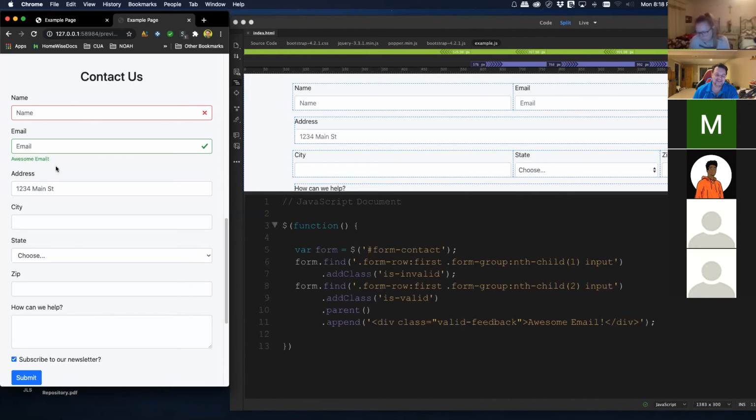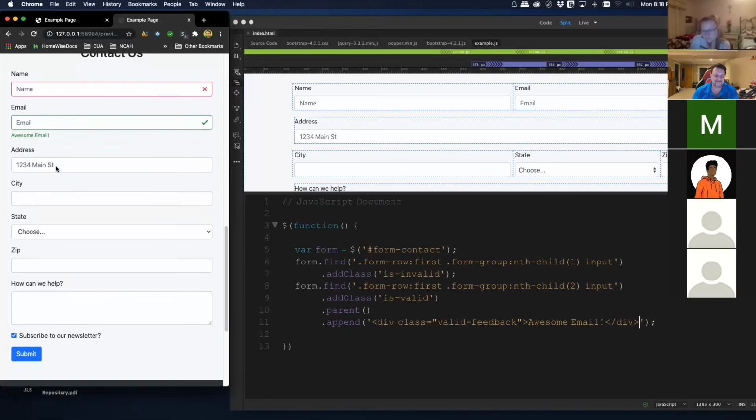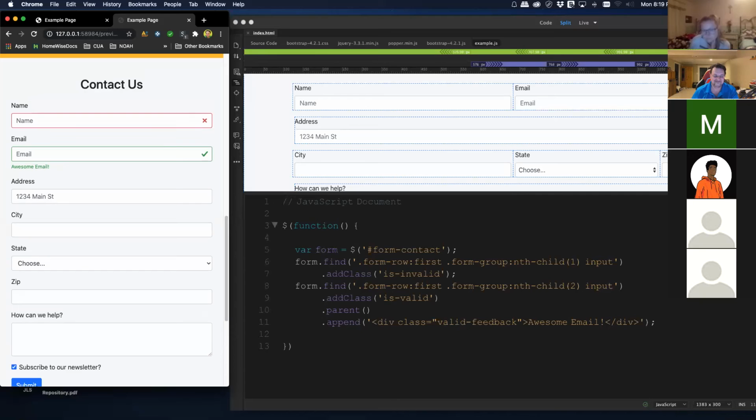So this is how you should think about stuff like this when you're trying to go in and find elements and manipulate them. Not everything has to be pinpointed with an ID, because you would have to come up with a lot of names if you had to give every single thing an ID. With plain JavaScript, it's a little harder to do that, but with jQuery, it's pretty easy, I think. Yeah, it doesn't seem so elaborate as it could be.